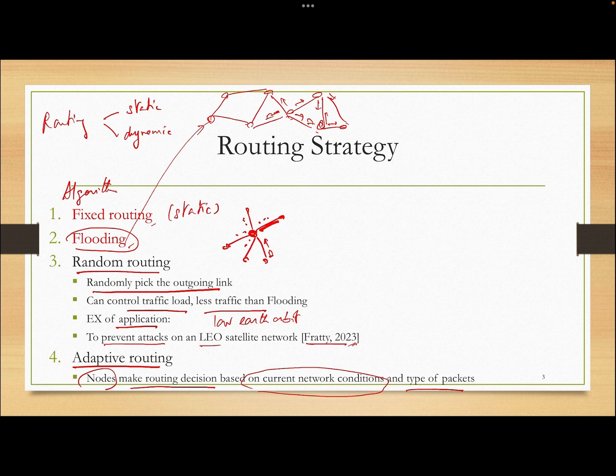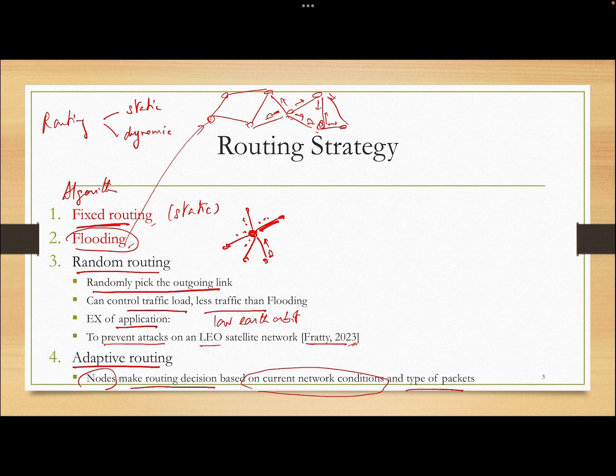Maybe it's a longer path, but it will be faster, for example. So you have to have the current network condition: which one is congested, which link is down and cannot be used, something like that. So you have to make the least cost routing.